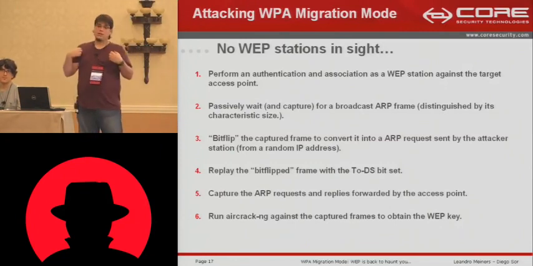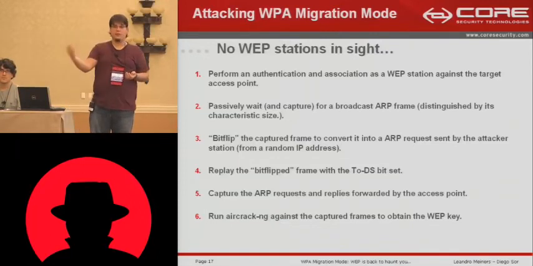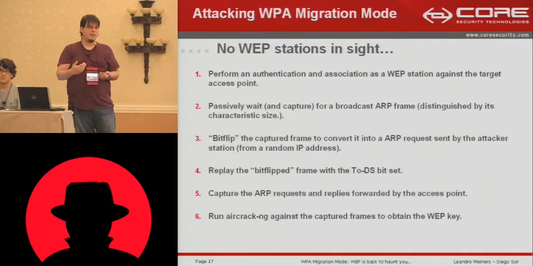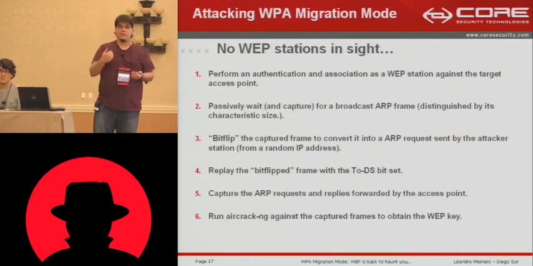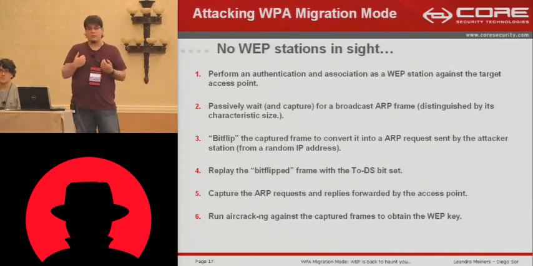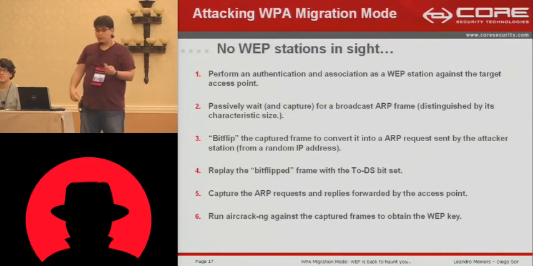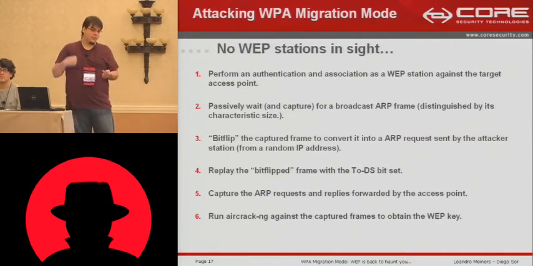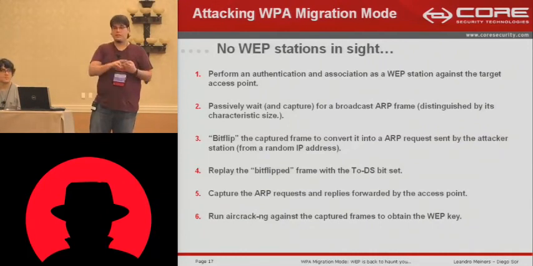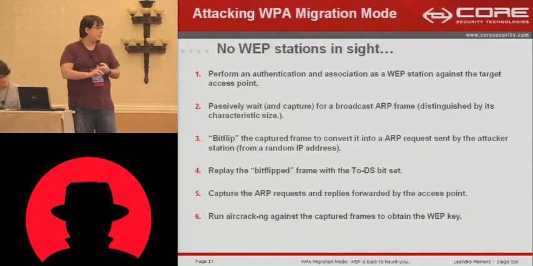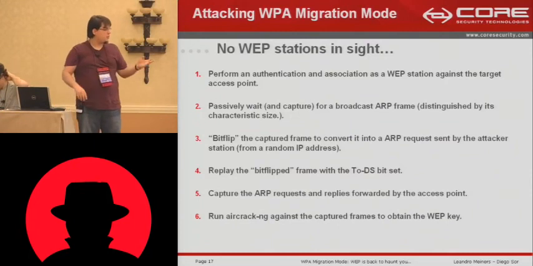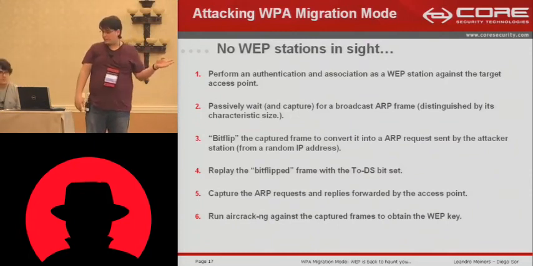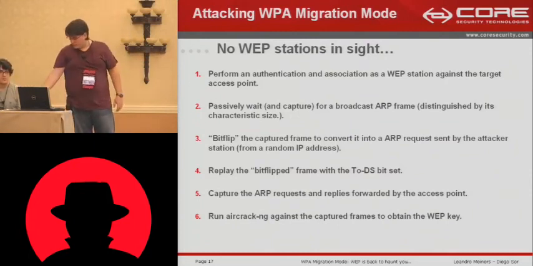And also, the station for which the original ARP was sent will reply. Once the station replies, the reply will be sent back to us by the AP, and it will be sent as a WEP frame since we are a WEP station. So therefore, for each frame we sent, we have 2 frames that are WEP encrypted and that can be used for cryptanalytic purposes. Then what we do is we run aircrack against it to obtain the WEP key.